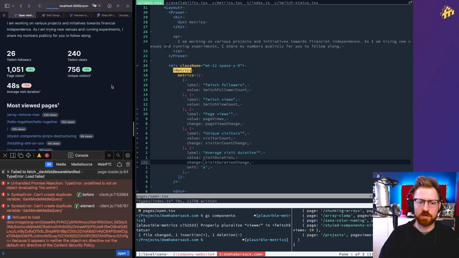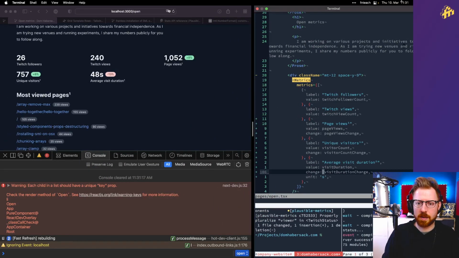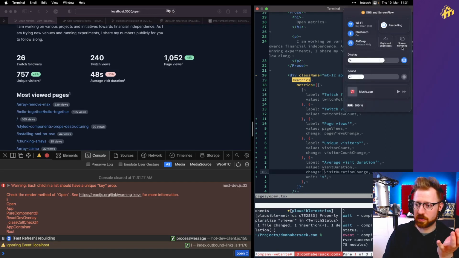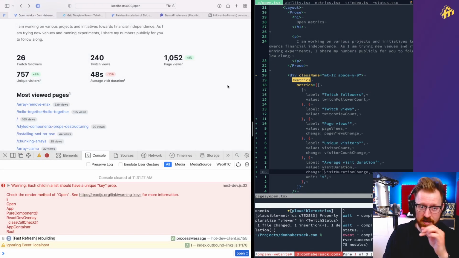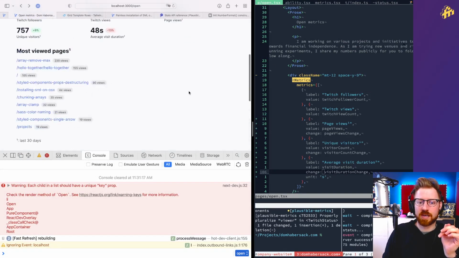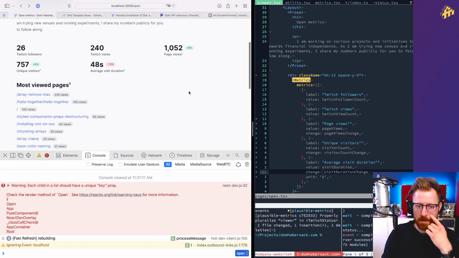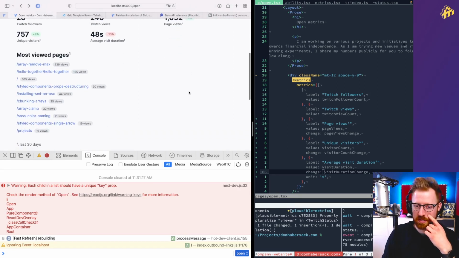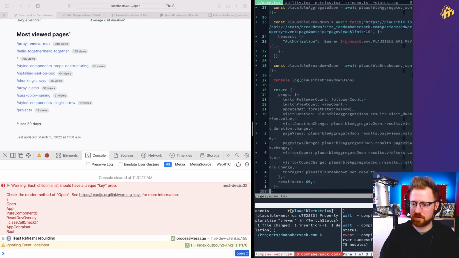Average visit duration 48 seconds. With this here where it says seconds, dark mode works. I don't have a clear separation between what numbers are page views now for this side and what is the Twitch number, so I might have to add some grouping at some point. For now, it's okay if it looks a tad messy. This, to be frank, is a bit messy, I have to admit, but I am going to keep it at that. I might clean it up a little in how I do the requests, but I can do that off stream, because this down here is starting to look a bit messy.